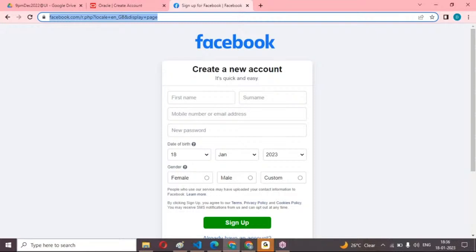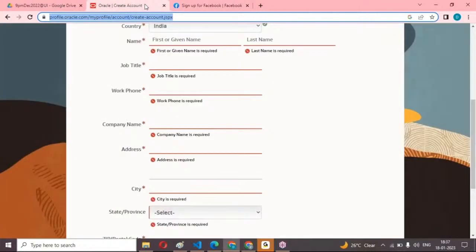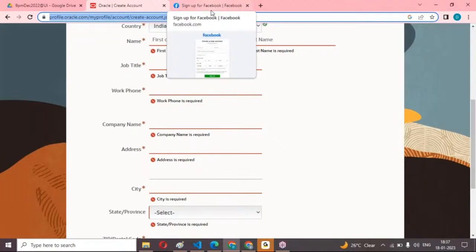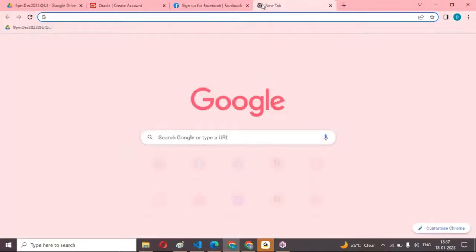From this, we can understand that the PHP page is interacting with the server, and the server is interacting with the database. These are all involved in our UI programming. This is one URL where our UI page is interacting with a server PHP page, and this one is interacting with a Java page. Both will store their results in their database, either MongoDB, SQL Server, MySQL or Oracle; any database they can use.